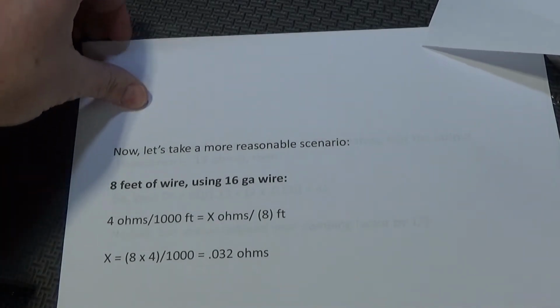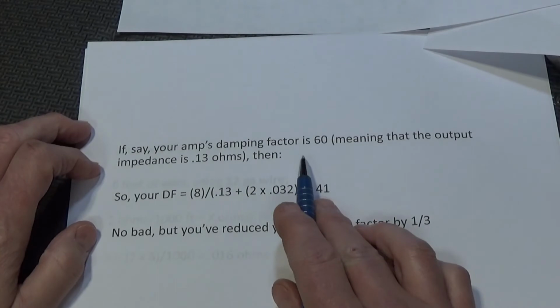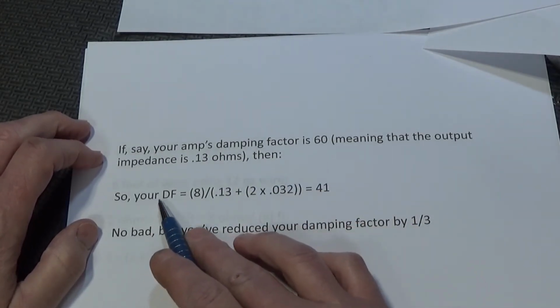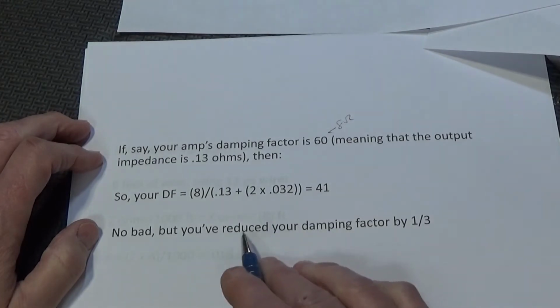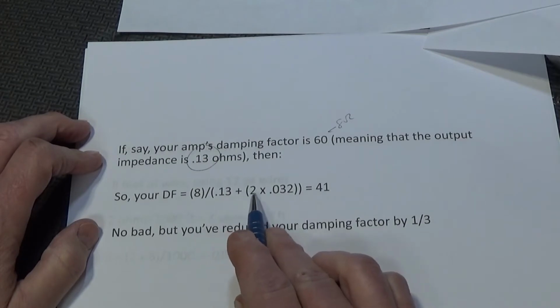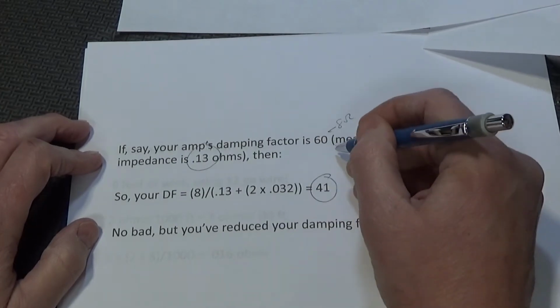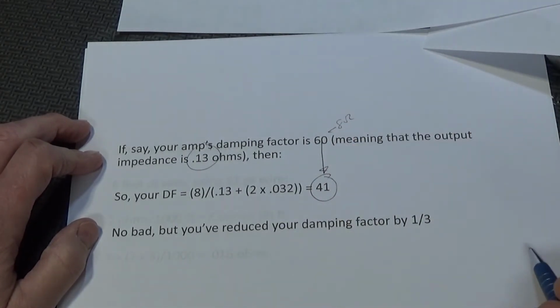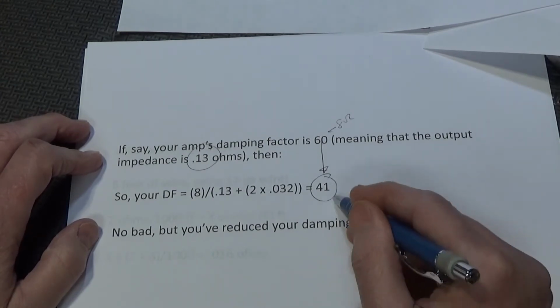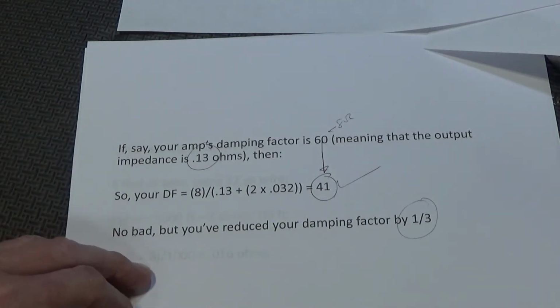Pretty low, right? Well, let's see what effect that has on our damping factor. Using the same amplifier, damping factor of 60, spec'd out at 8 ohms. It's part of the spec. So we have our 0.13 ohms output impedance. So 8 divided by 0.13 plus 2 times, for both runs, positive and negative, 0.032. Damping factor is now 41. So we have reduced the damping factor by roughly a third. 41 is still good, but I'd like to do a little better than that. I'd like to have less of an effect on that damping factor.